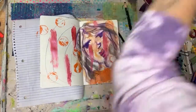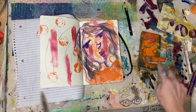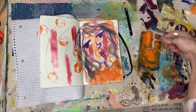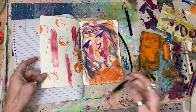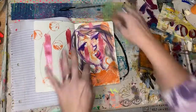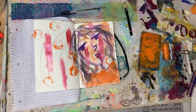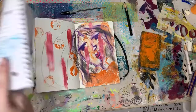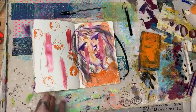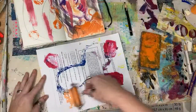Get this stuff out of the way. I'm going to spray that a little bit and use that up before it dries. We need that dry, because this paper is not that great of a paper, and I don't want to tear it. It does tear rather easily. So, here we go.